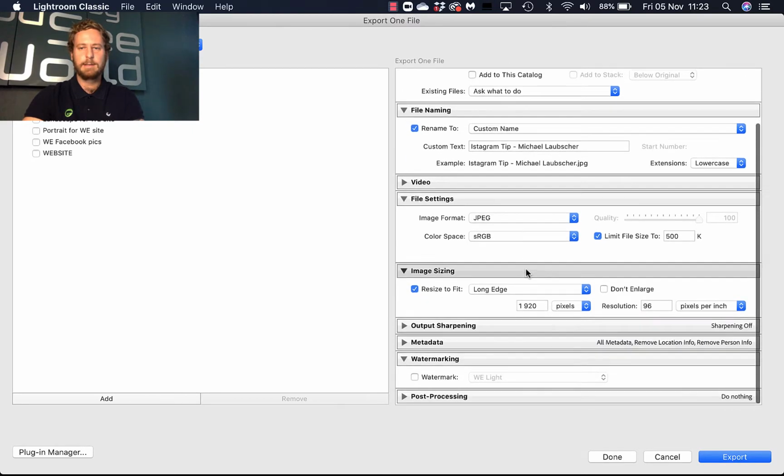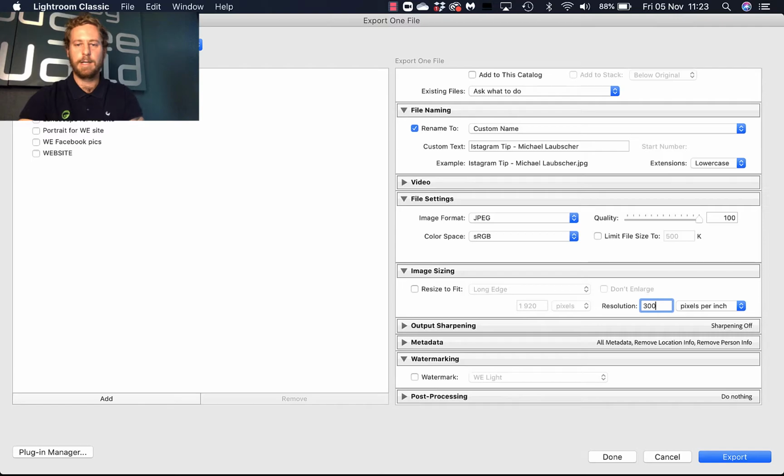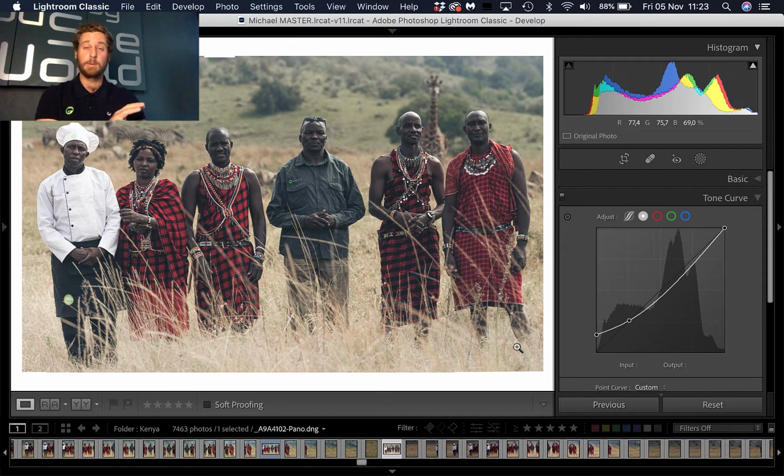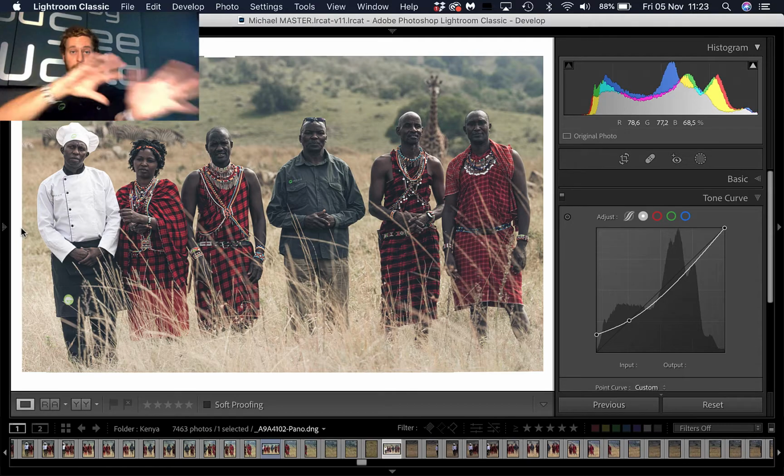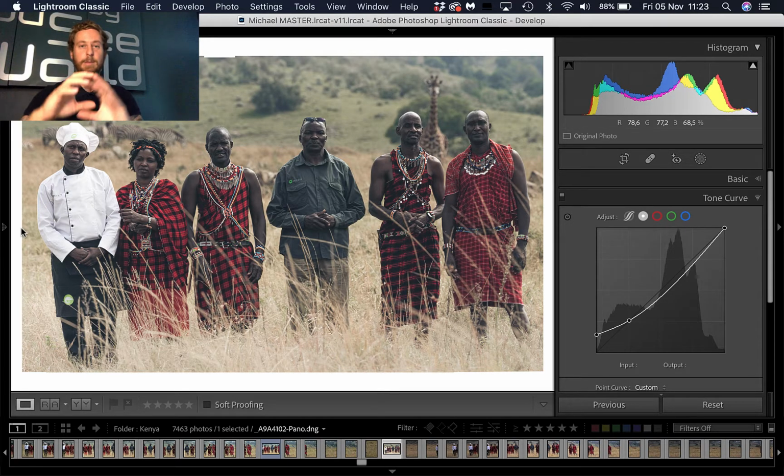I've renamed it. You don't want to limit file size, and you do not want to resize. You want to keep it at 300, and then you say export. It's going to export to that folder, and from that point onwards, you're going to have to re-import that image because it's now cropped 16 by 10.